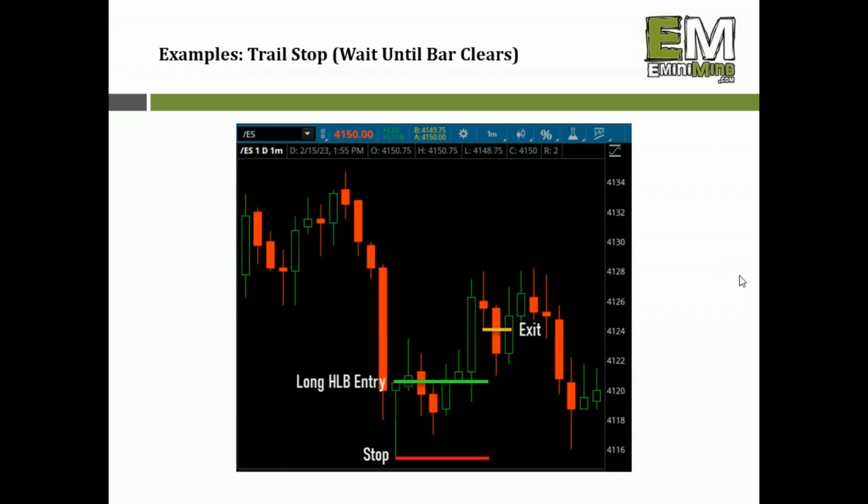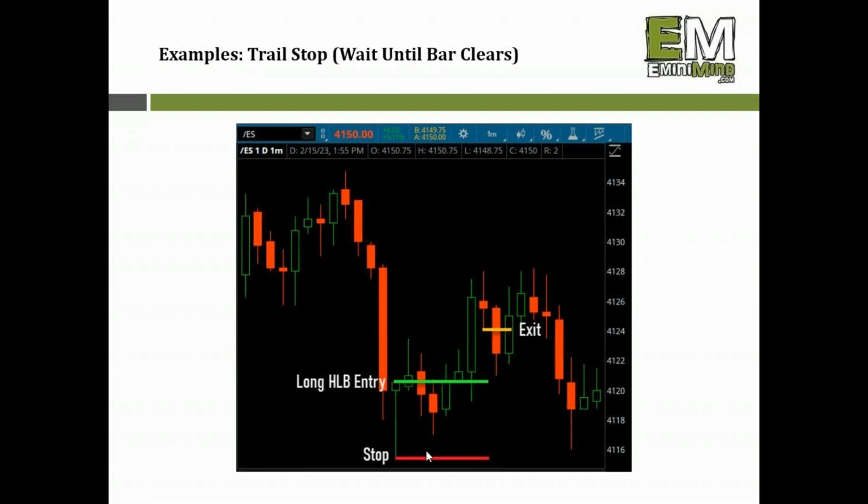This is good when the market's really choppy. Right now, things have been really good, but every once in a while you get a choppy day or a couple of days, and you can just kind of use it at discretion or not use it at all. But that's something I've looked at, a way that I've trailed my stop in the past.